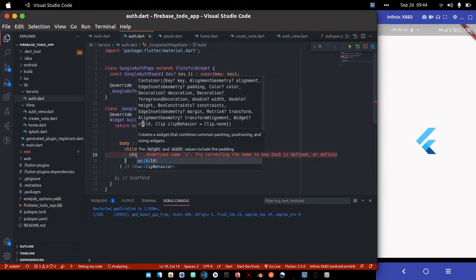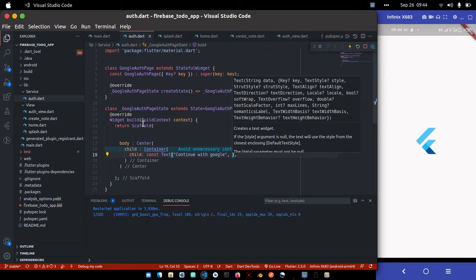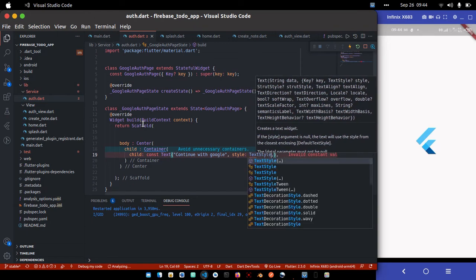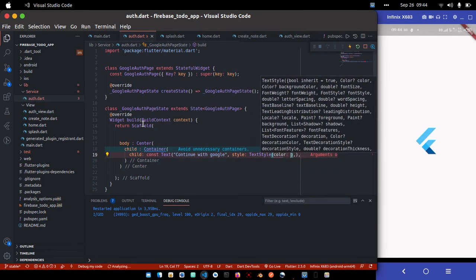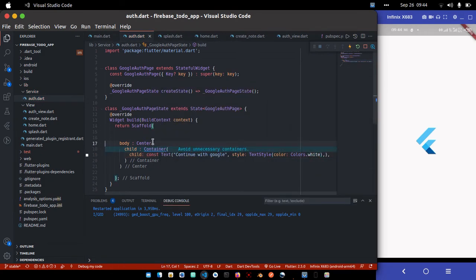I'm going to give this a child, so I'll say continue with Google, and I want to make sure the text is actually white. So just give it a style. I also need to decorate this as well.